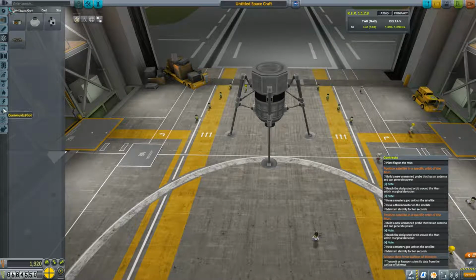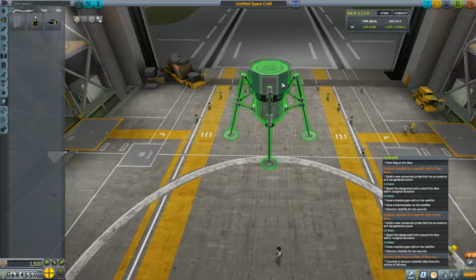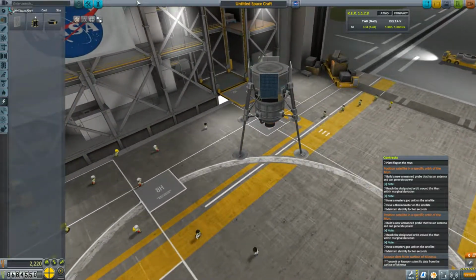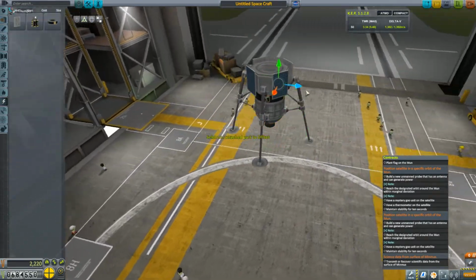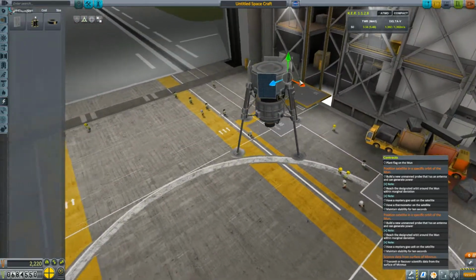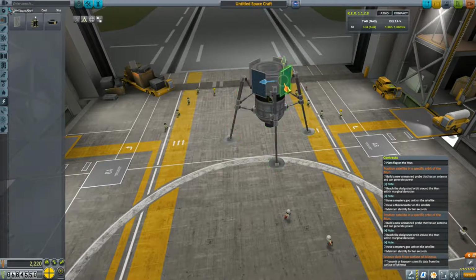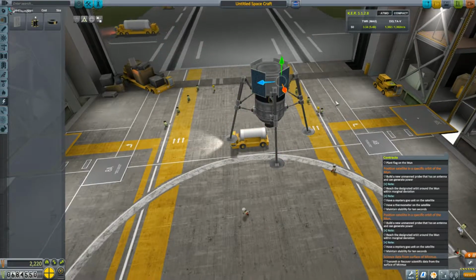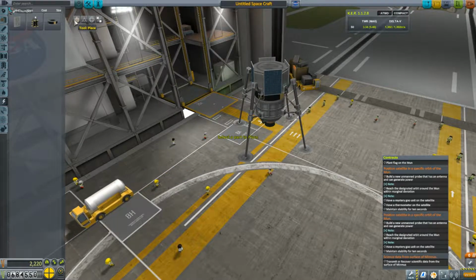Now we need some power. We'll put that there. And what I like is this. Ah, crap. Oh, what? Yeah. Good. Yep, I like it.